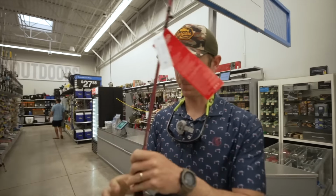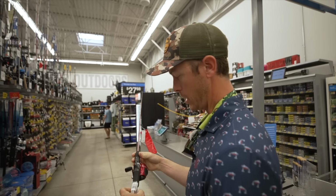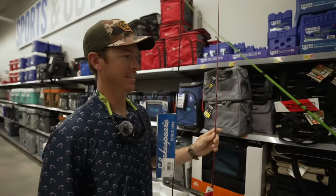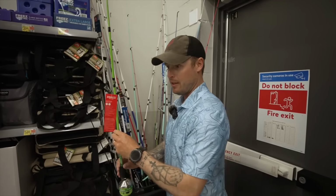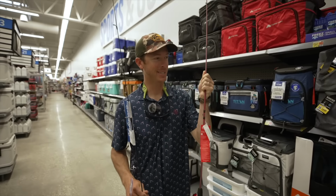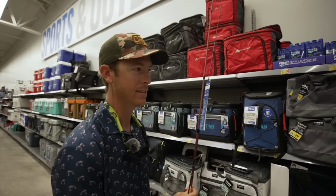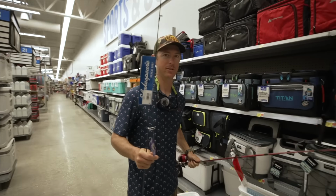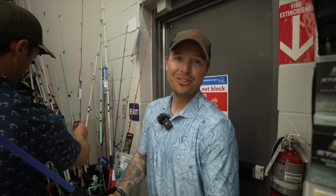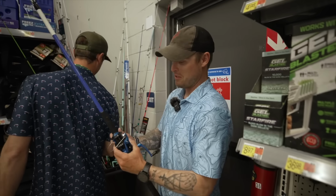If I don't break this rod before I get it out of the store, I'm about this deal. It's probably the same model. What is this one? No, oh, this is a slingshot. Let me tell you something. The slingshot has the right action. It's the whip that I need to properly get my lure in the good locations. This is called the Tiger. Oh, Tiger. So what are these, like free? I don't know, there's no price tags on them.